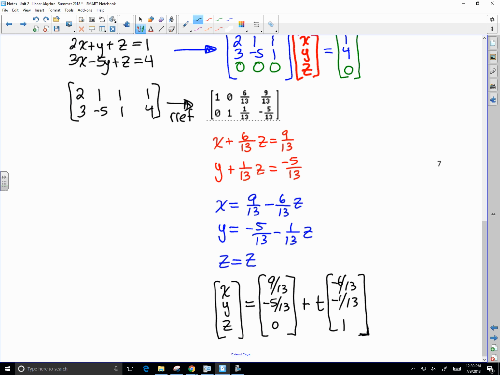Now in the previous unit, what we would do is we would call this x1, x2, x3. x1 equals this times x3, x2 equals this times x3, x3 equals x3. And then we would just leave this as an x3 multiplier. But because we know it's the equation of a line, we can define it parametrically as some independent variable that we call t. But it's essentially the same idea. But it adds a little subtext to it, which is a good thing, I think.